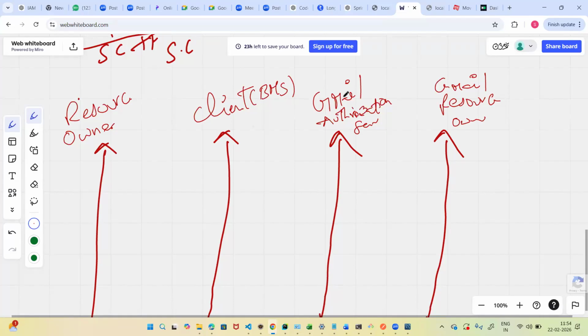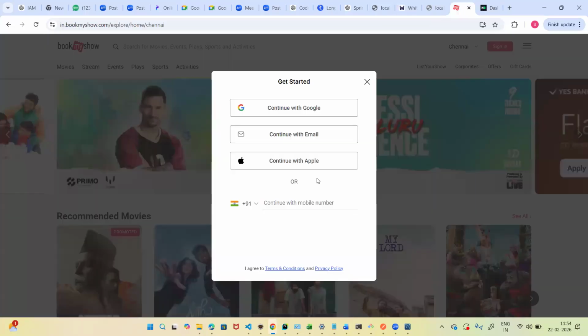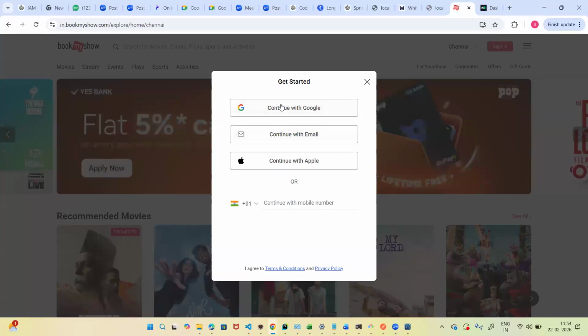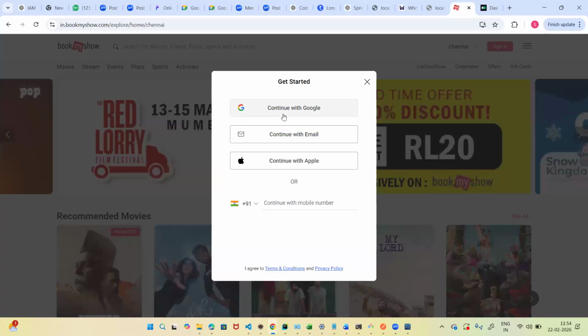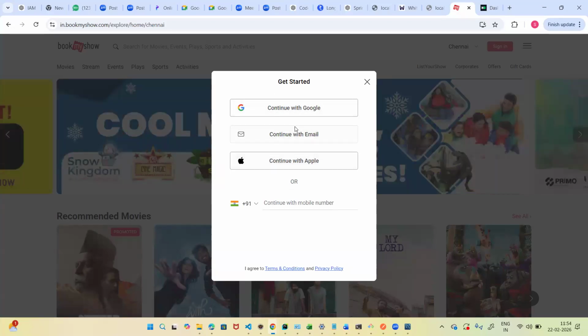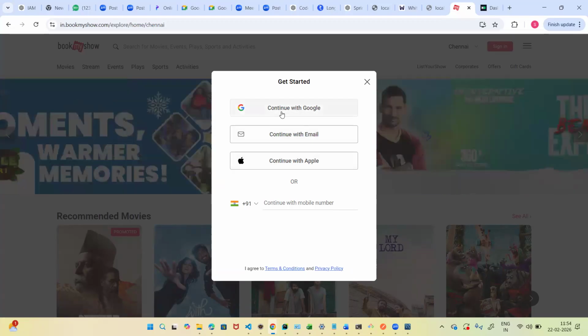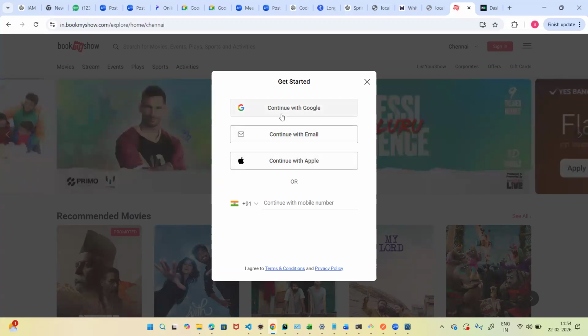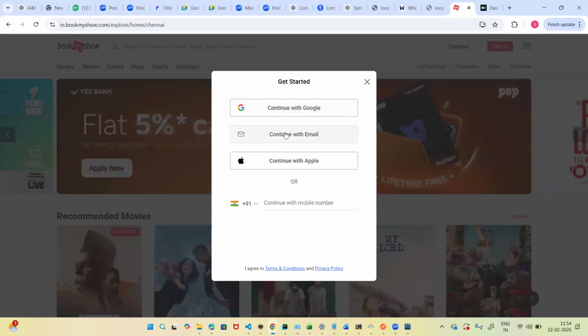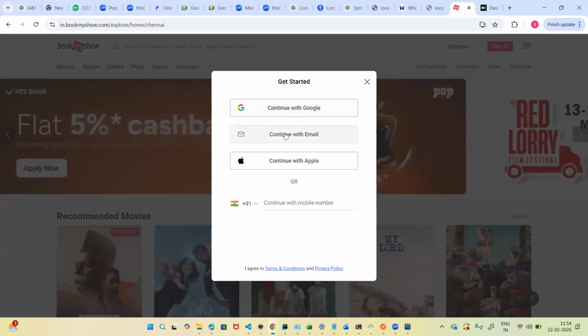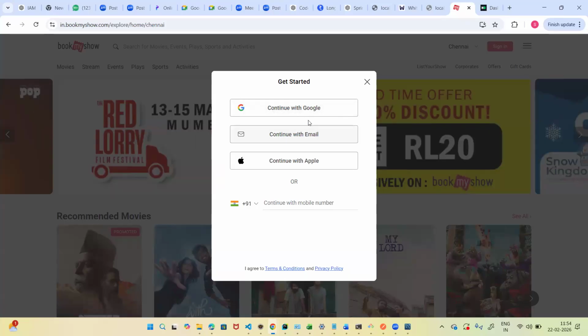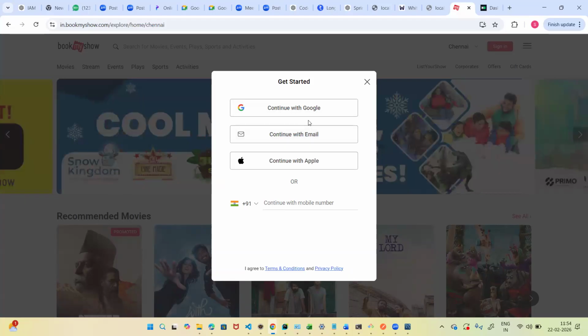Client. Guys, now can you tell me? Yeah, client. Because if the client is not interacting with Google, how come the support will come from Google? How come the support comes from Gmail? How come the support comes from Apple? First, the client should speak up with whom, guys? Gmail authorization server. Okay, please give me support. Okay, you got it. Yes, Sunil. Yeah, I got it.